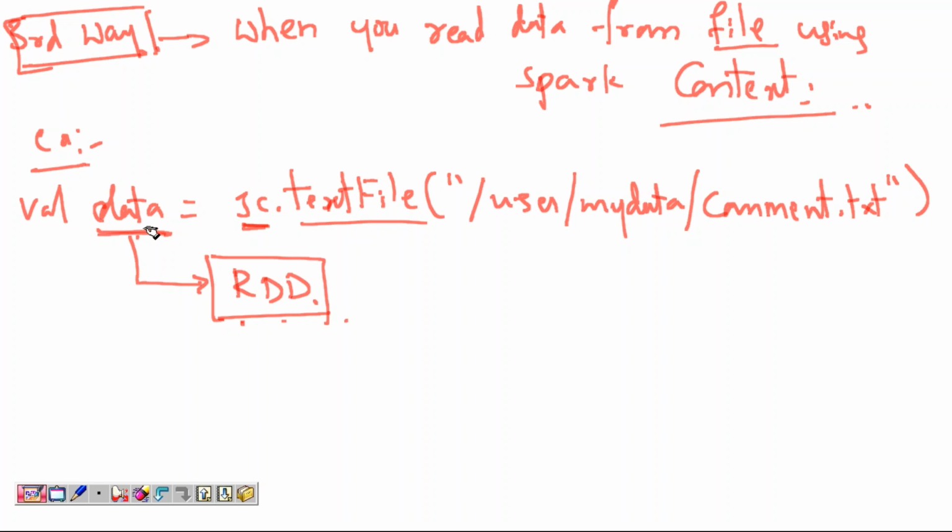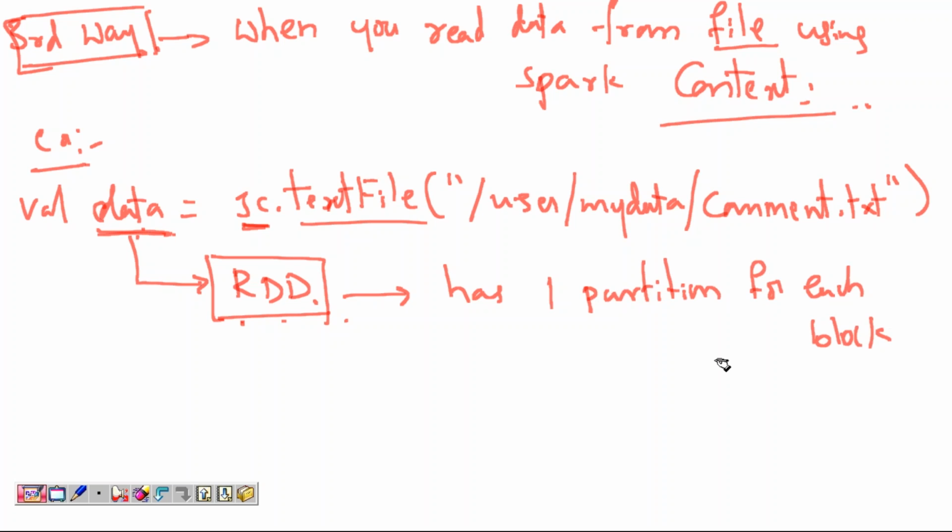Now in this example, this data has one partition. That means one partition for each block. For each unique block you can see. And think that this is an HDFS file. Okay, later we will go for a detailed discussion of the SC. Now, just a rough view. This is the third way how to create.